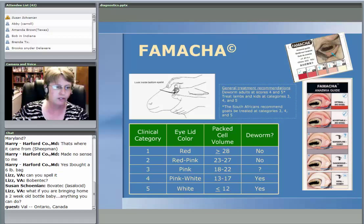The Barber pole worm, the primary symptom is anemia. They lose blood and protein. They get anemic. We can see signs of anemia by looking at mucous membranes. You can look at the gums, you can look at the vulva, you can look at the skin, but the lower eyelid, the conjunctiva of the lower eyelid. Every time I say that, I'm pulling my own eyelid down. You can't see that, but for some reason, I always do that. So you're looking at the color of that lower eyelid.